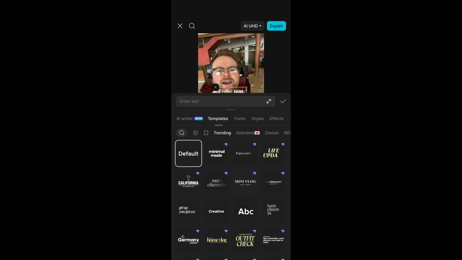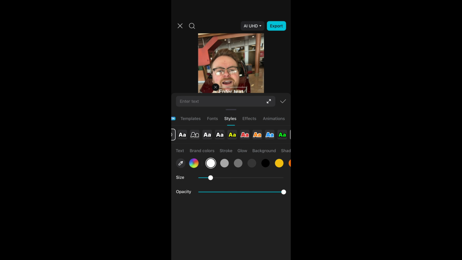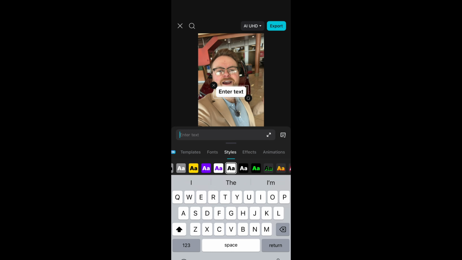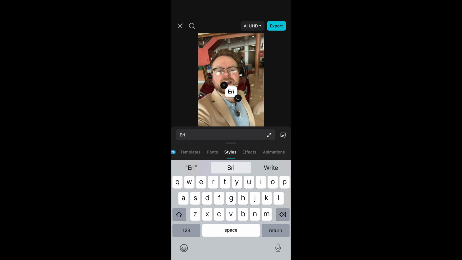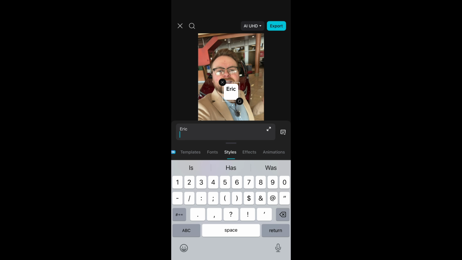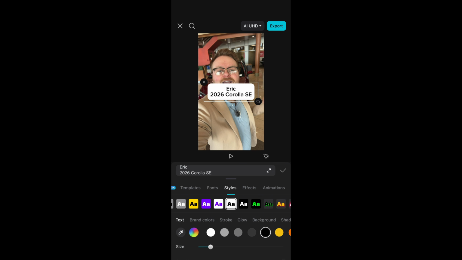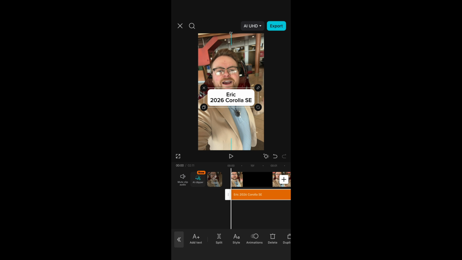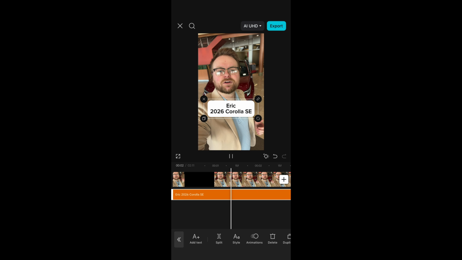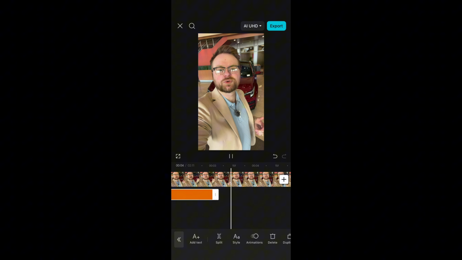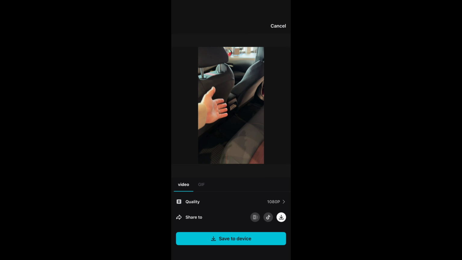The most important part of this entire process is going and hitting text at the bottom of the screen. I like to slide over on styles to start it, figure out the white background, black text. It is very important that you do the white background, black text. It just stands out really well, super easy to see. I'm gonna put the customer's name and the vehicle of interest right below that. And I'm gonna put this right at the beginning of my video. That way, that is the first thing that the customer sees. Make it super easy, make it super personalized, export it.